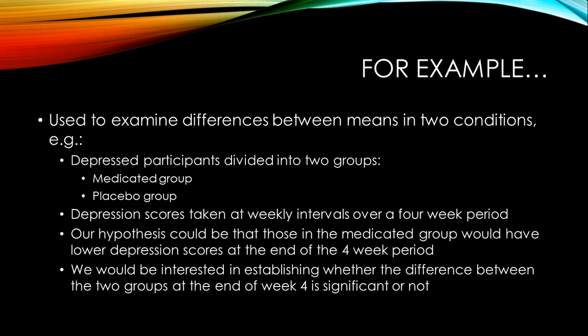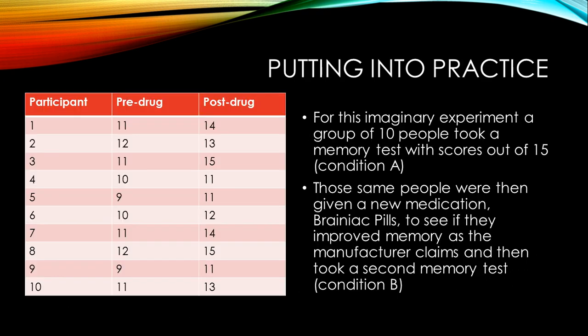And your hope, perhaps, is that the people on medication will become gradually less depressed than the people on the placebo over the course of the 4 weeks. So you're comparing the average scores of the people in Group A to the scores of people in Group B. You know who's in Group A and who's in Group B, but the participants themselves wouldn't know which group they're in. So you'd be looking at a pattern there.